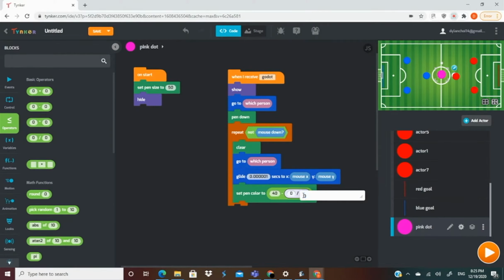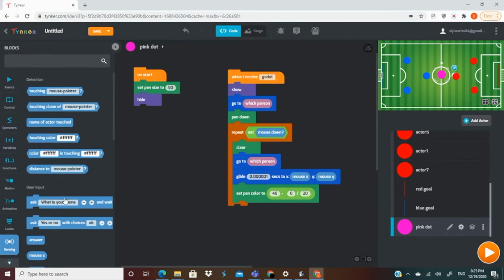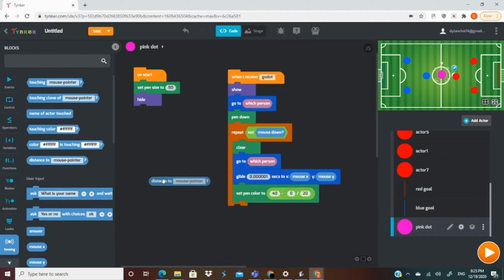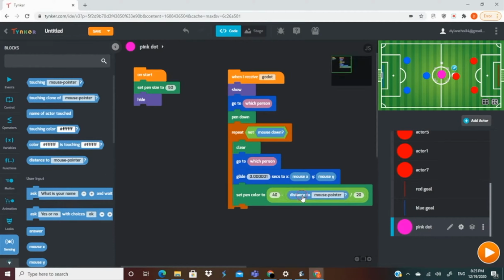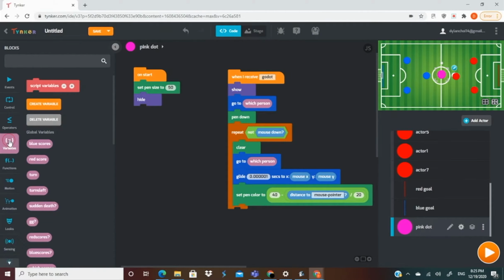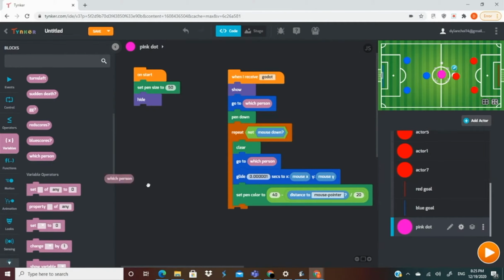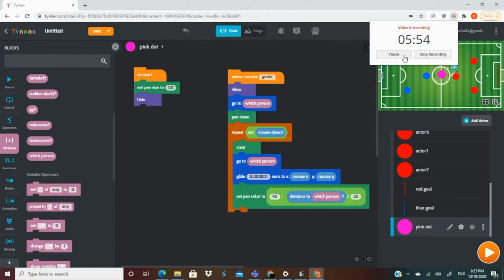And we will set this one to 20. So now let's go back to the Sensing tab and find the distance to block. And once again, we're going to scroll up to variables and select the which person block. This just makes sure that the power gauge is set to a certain player when you drag it around.